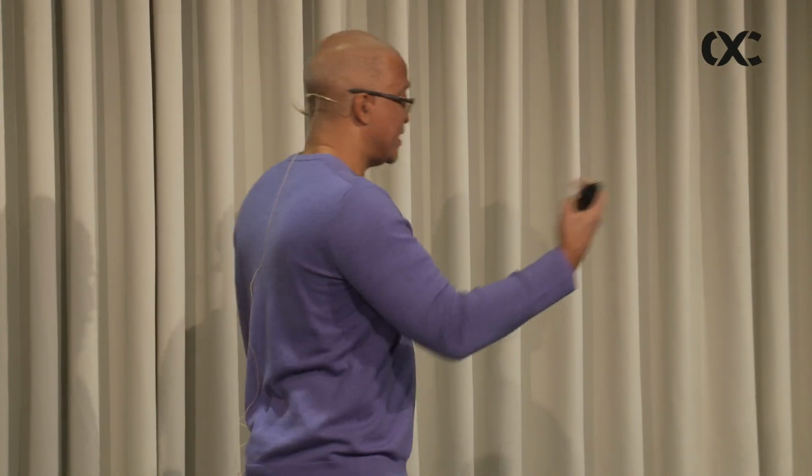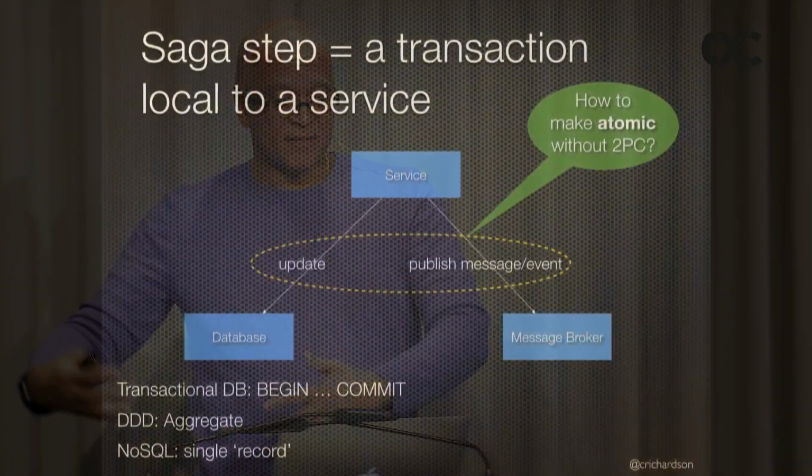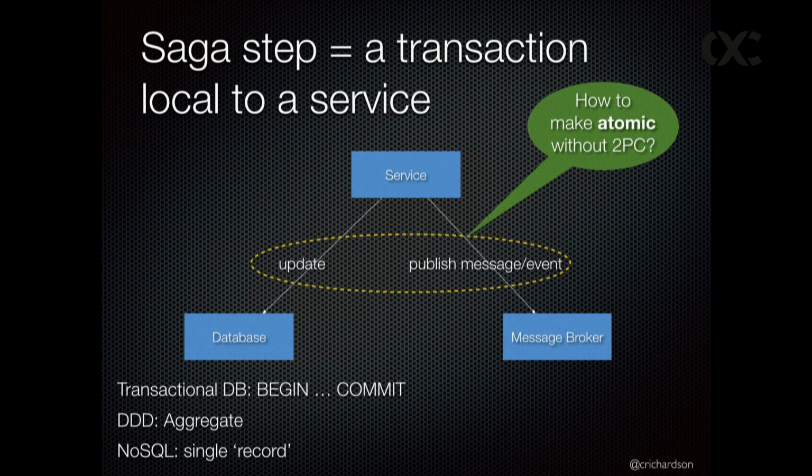Which is quite interesting. And at the same time, that local transaction will emit an event or a message to a message broker, which will then trigger the next local transaction in some other service. There's an interesting issue about making both of those things, the database update and the message publishing, happen atomically. Because the traditional way of doing that would be to use a distributed transaction involving your JDBC database and your JMS message broker. But that's not what we want to use. So later on, I'll mention some alternative techniques.